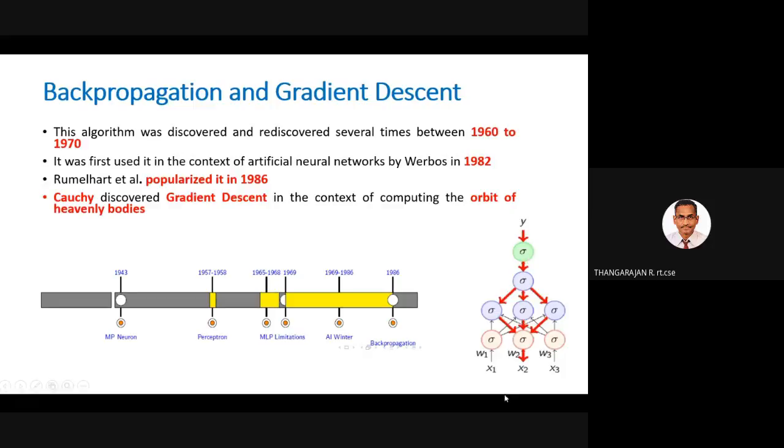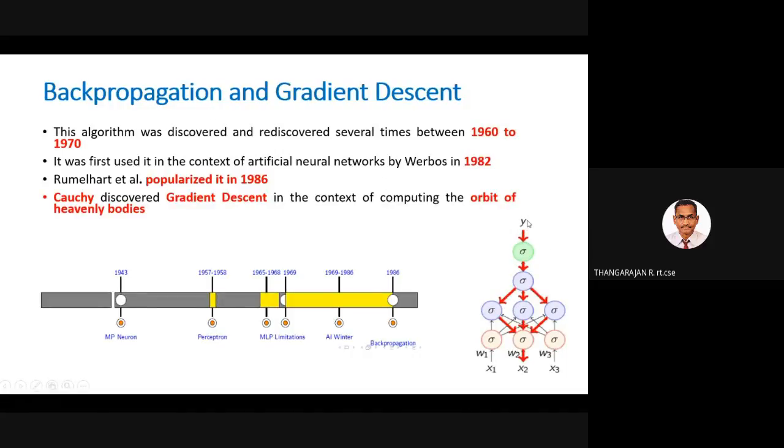Because you know that, we will be coming to that, a neural network is supervised learning, and you know what the desired y is. Now you compute the y and compare it, and we call it y cap. Y is the desired output and y cap is the actual output. So you take the error, from that error you compute the gradient and you adjust the weights of the links, and you do that in a backward fashion, and that's called backpropagation.